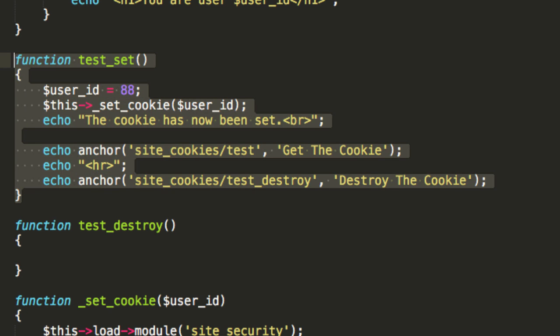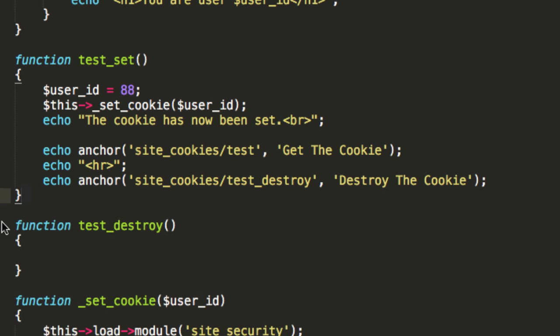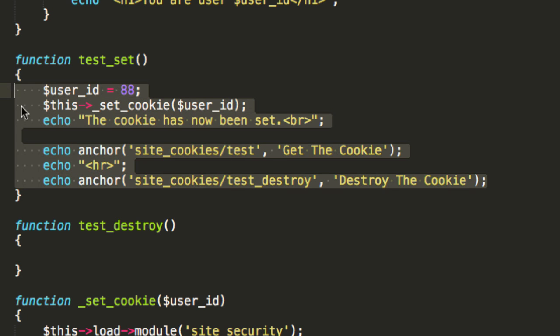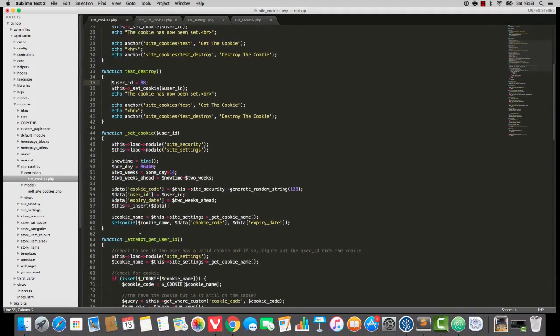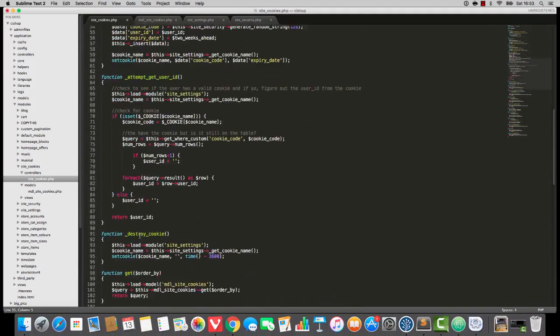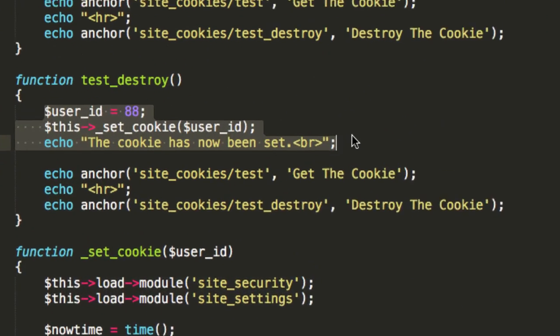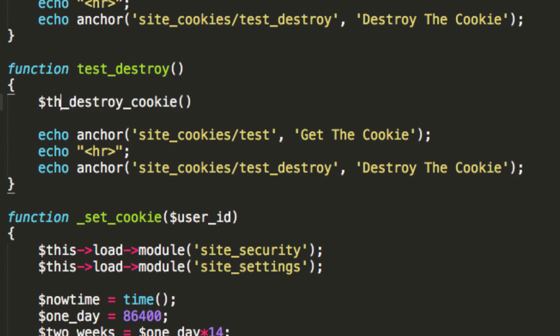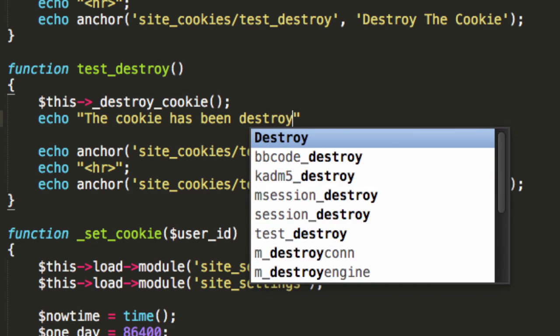Right, excellent, we're almost there. We're on the home straight. In a few seconds we'll be testing and as happy as can be, and we can move on to something else. So here we go. Destroy is just going to destroy the cookie. So function test destroy is going to do this: destroy cookie, and then we'll do a little echo statement saying the cookie has been destroyed.